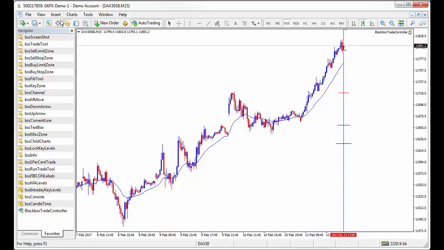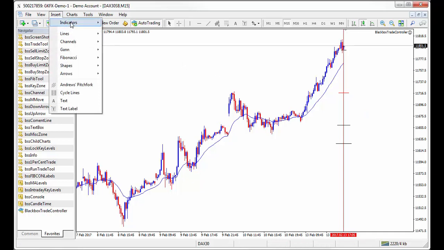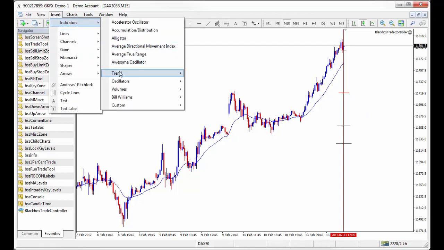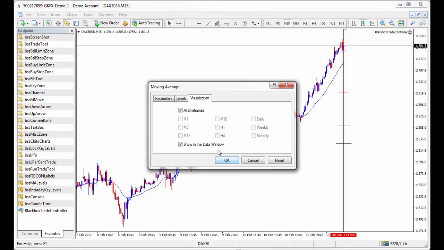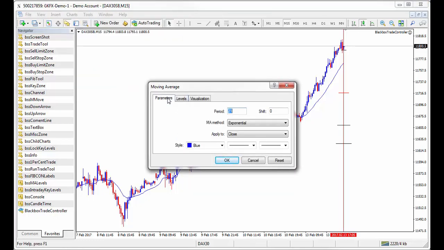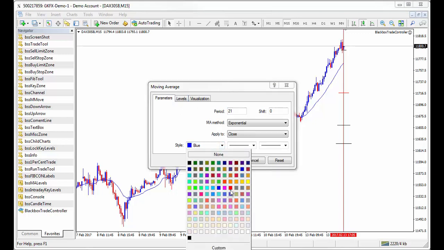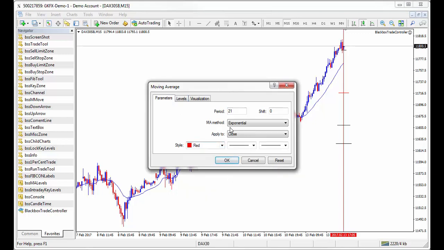In order to highlight trend direction, it can be helpful to display the MA for the time frame above in the normal manner, as well as the short red horizontal line. This can be done by adding an MA to the chart, setting the period to represent the time frame above, the colour to red, and the visualization property accordingly.